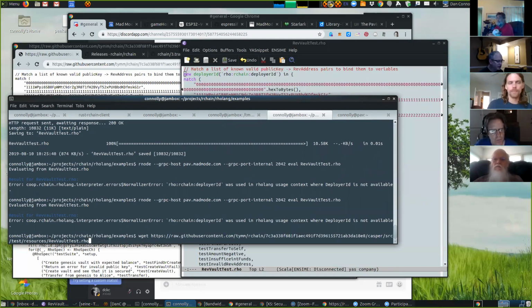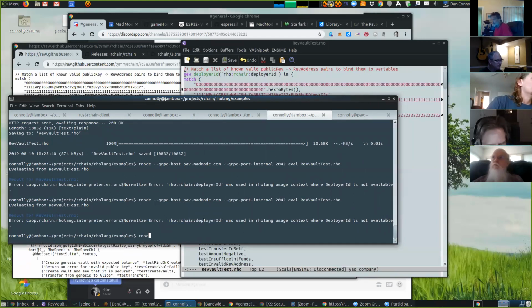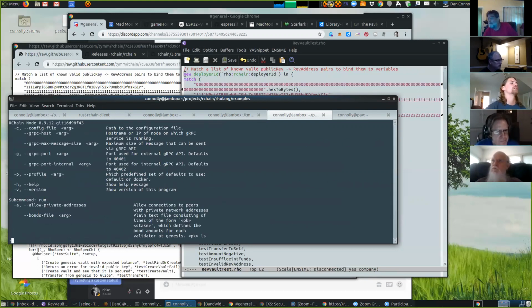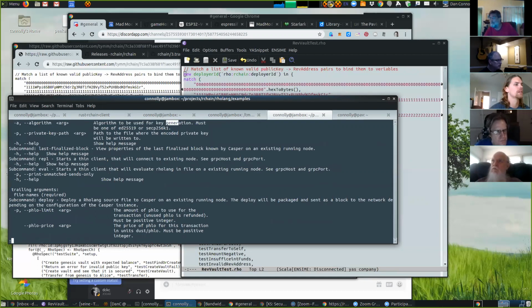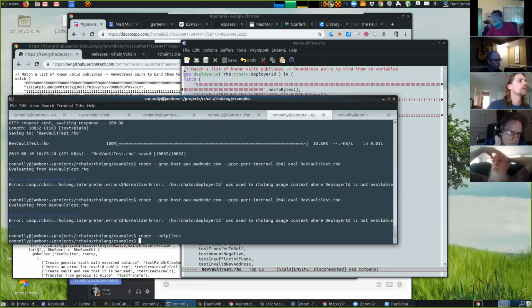So how does one generate a... Let's see, I think if you do rnode run standalone, it'll create some keys and then kill your node and start again with whatever the... private key path, that's new. That's cool. You already have a bunch of keys in your Genesis directory.